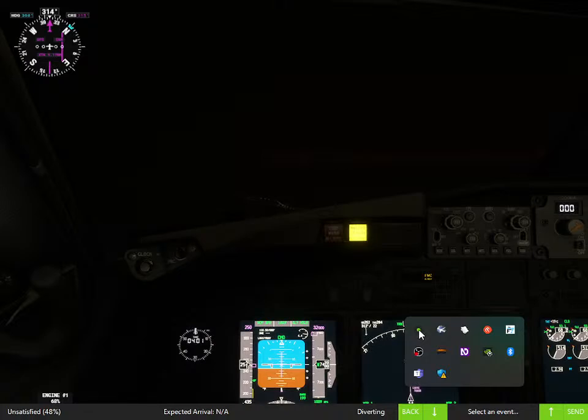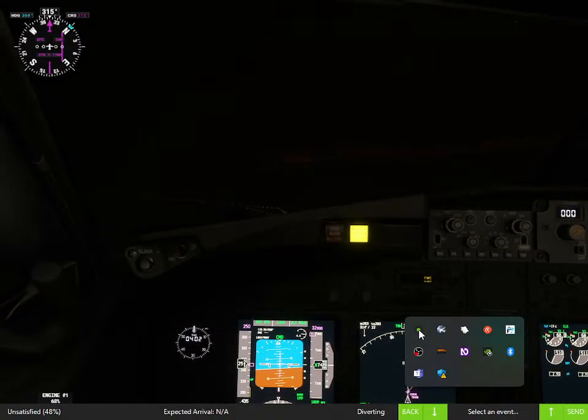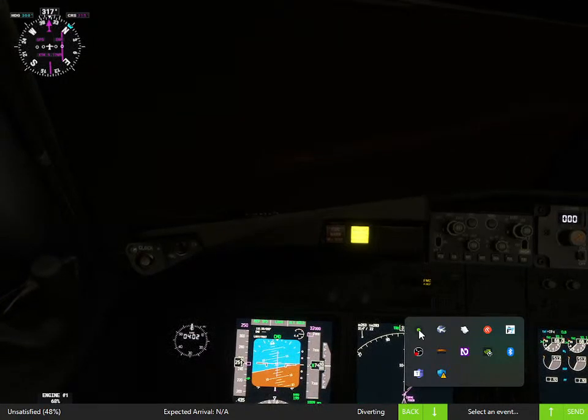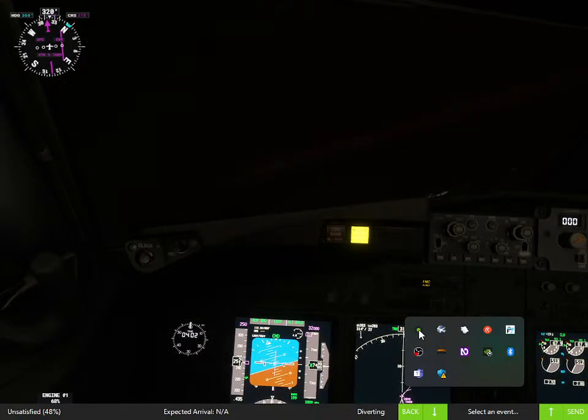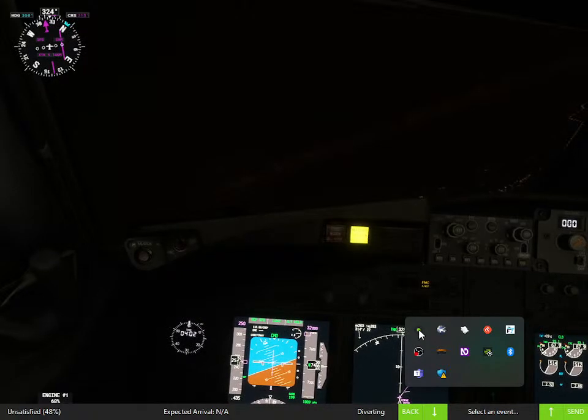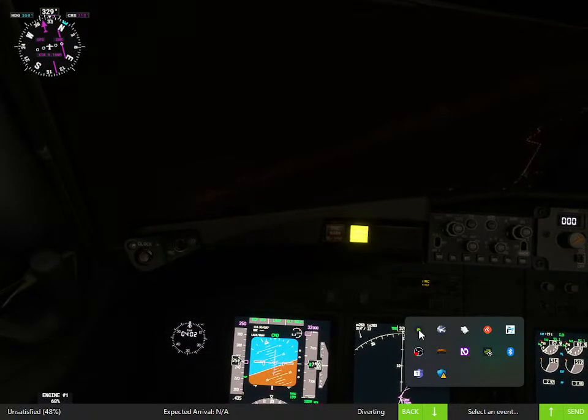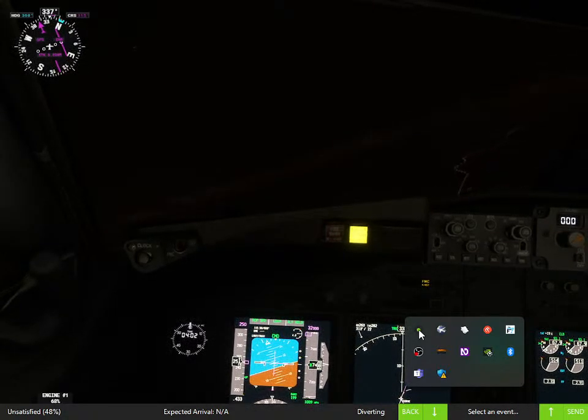Command A wouldn't come on, VNAV wouldn't come on, and it won't come on until you're stable. As you guys noticed, it took me until after we got above 4,000 feet before the plane started to stabilize, and then it let me turn stuff on. I couldn't answer you in the beginning, Robert, because I used voice command with first officer, and you don't want to talk when that's on because you might say something that it thinks you want to do something that you don't want to do.